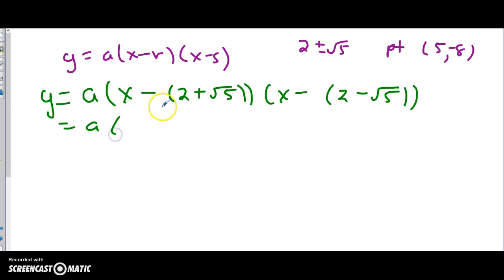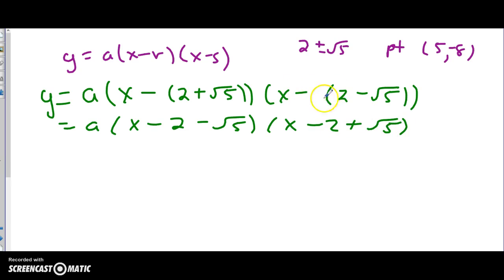So take this bracket out, so that's x minus all of this, so it's x minus 2 minus root 5. And this is x minus 2 plus root 5. Got to change that sign, so subtract this, open up that bracket, and I'm left with that. Now the neat thing here, there's two different ways to do this, and I'll show you the short form in a second. The neat thing here is that I have x minus 2 and x minus 2, and then I have minus root 5 and plus root 5, and that's the difference of squares.